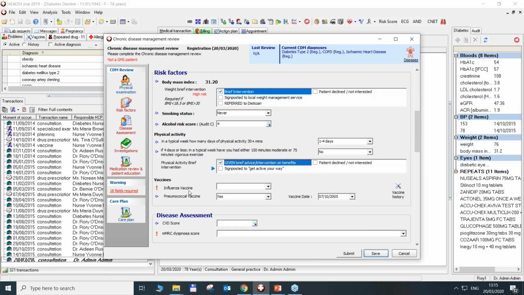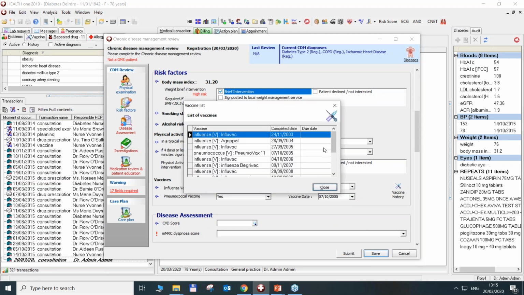So the vaccines then, what the vaccines will do is similar to what the diabetic cycle of care Mediform would have done. It will look into the file and it will say, has an influenza vaccine been given in the past 12 months? And if it has, past 10 months, sorry, and if it has, it will populate this field here. So in this case, I'm going to say yes, and I'll put in the date the vaccine was given. If I'm not sure, I can go over to the vaccine history here, so I can use this little icon here and I can click in, and this will show me the patient's vaccine history here. So I can very easily access the different parts of the chart that are needed for the different questions with the click of a button there.